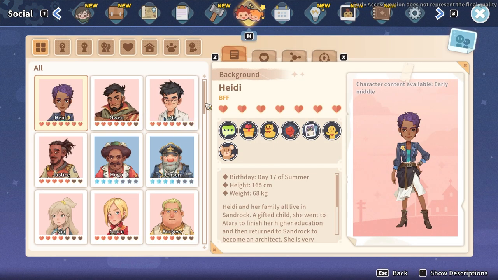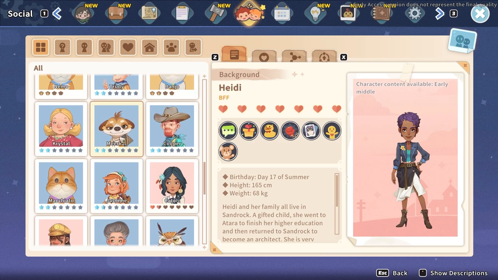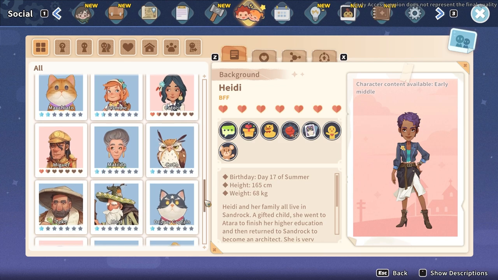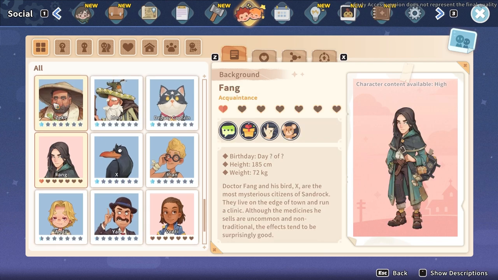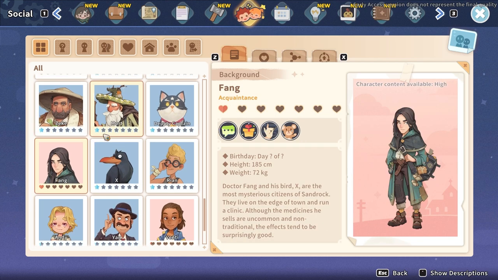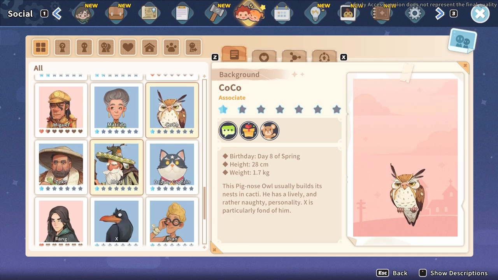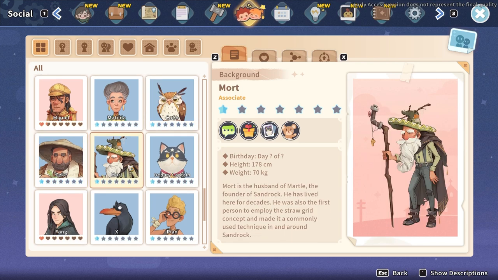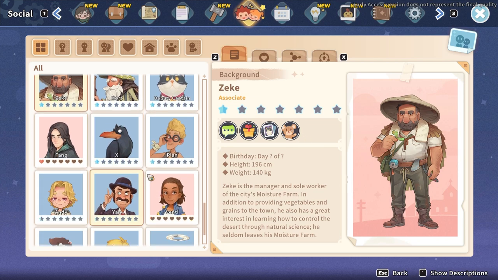Let's have a look at him. So there's loads of people that are really high up. I've got 2 pets already. Meerkat's getting really close. So is Macchiato. But Fang is actually at almost 1 heart, so Fang is almost an associate. Very close. But Zeke and Mort and all them, Zeke I should probably just be doing more quests for, to be honest, on the planting section.